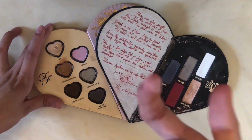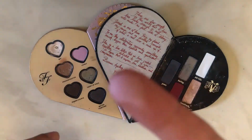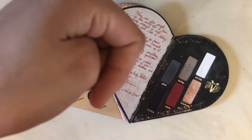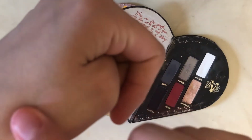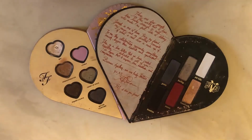This is such a nice pink, you can literally see it covering up my finger, wherever I touched it, it covered up the whole finger. It's just so nice. You guys can see right there. Such a nice pink, literally right there. You can see it doesn't see through my skin or anything like that.